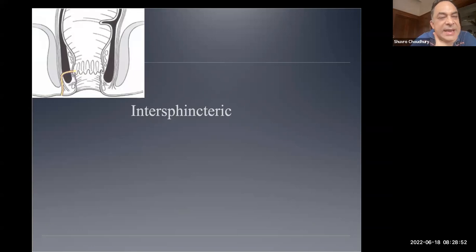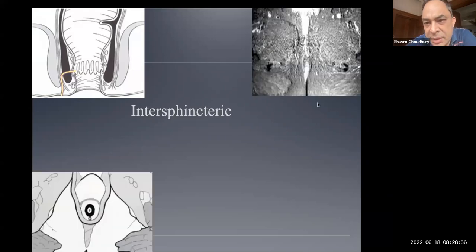Here is an intersphincteric abscess. As you can see, it starts low. This is the tract. These are T2 sagittal images. I didn't talk about the protocol, so very quickly, the protocol is very easy. It's a 15-minute scan. There is no need to do hundreds of scans, as I often see people do. You only need a T2 sagittal to get an overview, as I talked about for rectal cancer. Then a thick section T1 axial and a thick section T2 axial, basic for any pelvic imaging. The reason for this is to cover openings going further afield. I've seen one case with an abscess in the medial end of the knee.